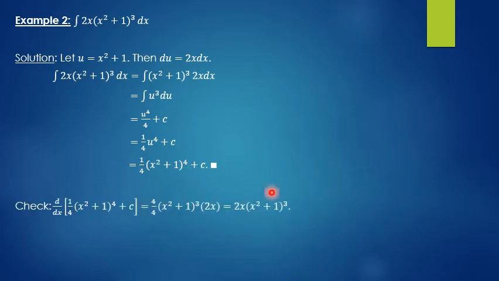And then we can still check the derivative of our answer, again using chain rule. So the exponent 4, multiply that to 1/4, so we get 4 over 4. For x squared plus 1, the exponent will be reduced by 1, so from 4 it became 3. And then we multiply the derivative of the entire thing inside the parentheses. So the derivative of x squared plus 1 is 2x. 4 over 4 is just equal to 1, so we can simply take that out. And then it would look more elegant if we write 2x first before x squared plus 1 cubed. So the final answer is this one, which is the same as what we had in the given.